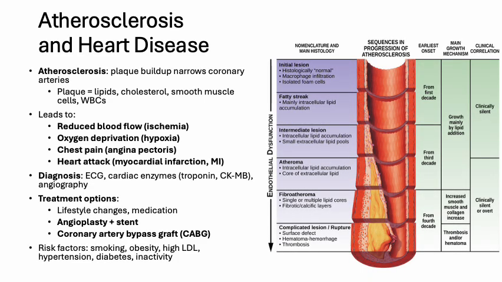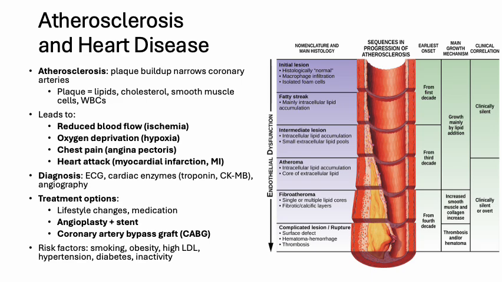Let's talk about one of the most critical clinical aspects of coronary circulation: atherosclerosis, the primary cause of coronary artery disease and myocardial infarctions, what we often call a heart attack. Atherosclerosis is a slow, progressive condition where plaque, a thick, fatty deposit made up of cholesterol, lipids, immune cells, connective tissue, and even smooth muscle cells, builds up inside the walls of the coronary arteries. Over time, these plaques narrow the lumen of the arteries and reduce their flexibility and ability to dilate.